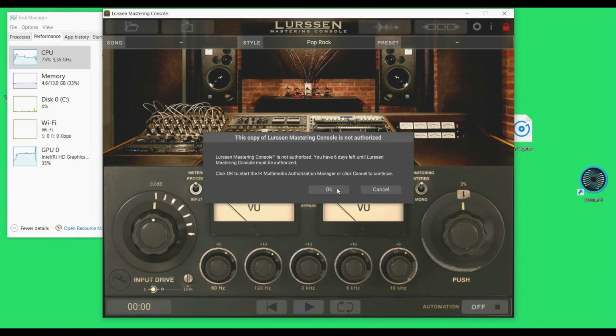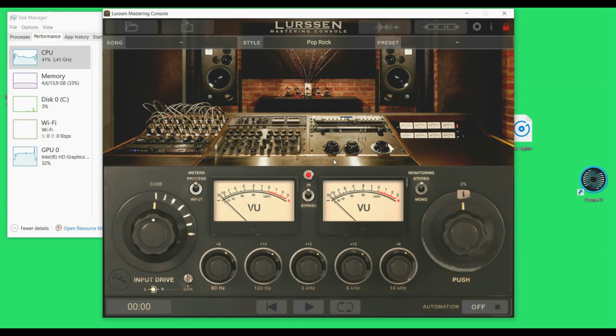Right, so let me open it up and then let me look at some of the features of Larsen Mastering Console. So I am not sponsored in any way by either developer, so I'm just doing this mainly for us so that we can have a discussion about this and then we can be able to see what's best for you or what's best for everyone out there.